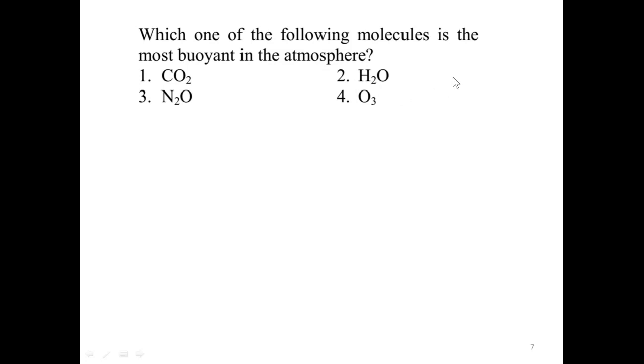Which of the following molecules is most buoyant in the atmosphere? Carbon dioxide, water, N2O, and ozone. We all know that the correct answer to this would be H2O. Write in the comment section how H2O is most buoyant. Okay, it's a very easy question, you all can guess easily if you apply some prior concepts of molecular mass and buoyancy.